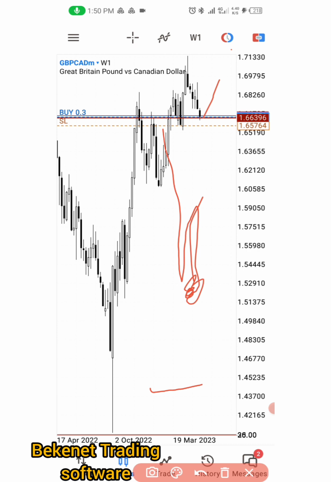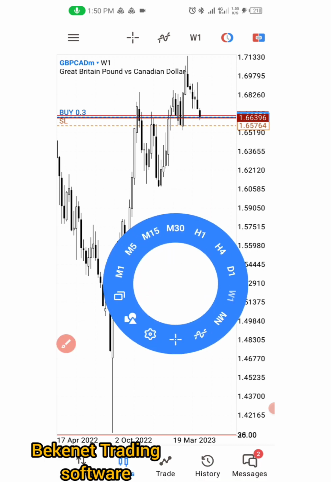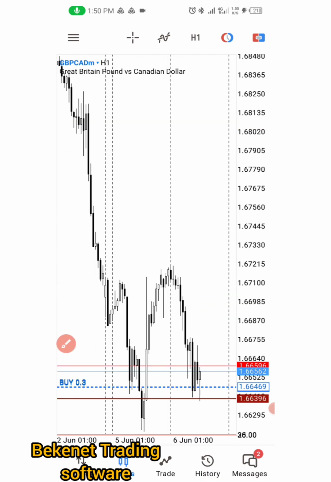And if you check, I'm already on profit on this trade. Let me go to a lower time frame so that you see it. As you can see, it's shooting up from this place. So it's going to move up, buy. So that is how I trade.